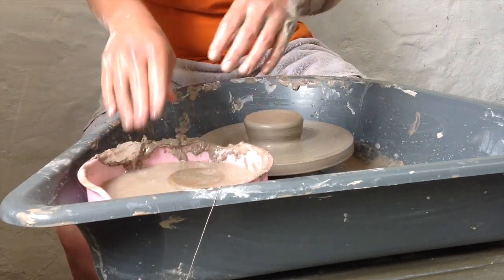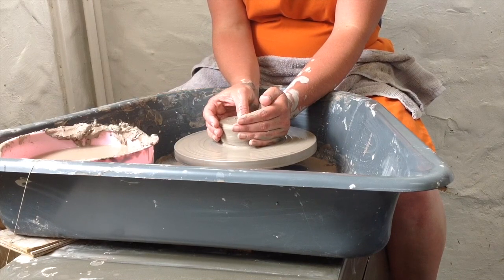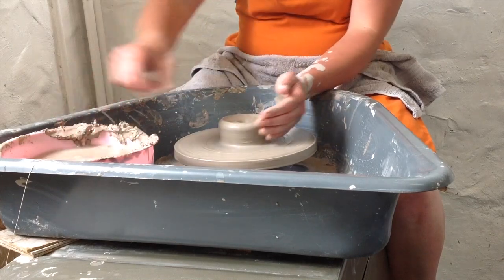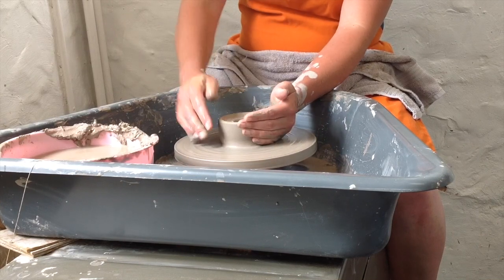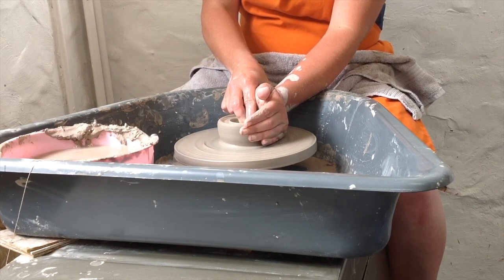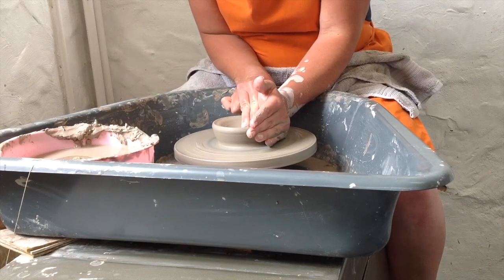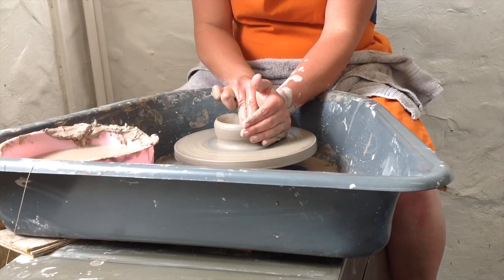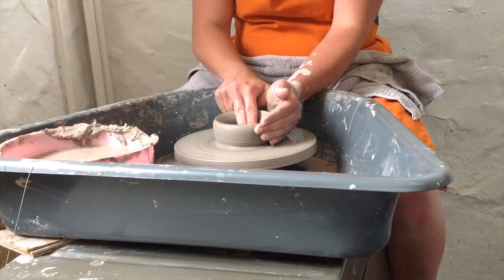Now that I have a thick fairly centred disc it's time to give it some form and some shape. We now need to make a hole in the centre of the clay, so we cup the clay with our left hand and gently place a thumb or two thumbs in the centre making a nice little well there. Push your thumb down and leave a half an inch at the bottom. You can check this with a needle to make sure it's not too deep. Brace your pot with one palm and place two fingers in the pot and we're going to pull upwards. My right thumb is on the outside of the pot and I'm gently pinching with my two fingers and my thumb, pulling it upwards, and you can see it starting to take some sort of shape. When you take your hands off the clay, try not to let go fast — you want to let go nice and slowly.